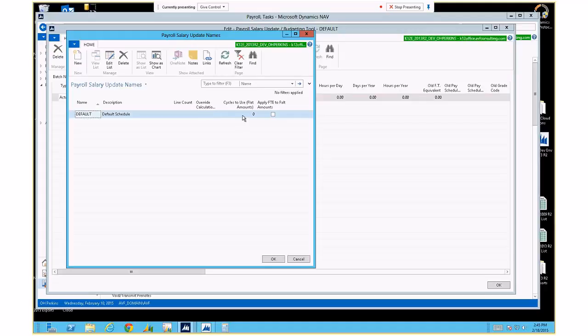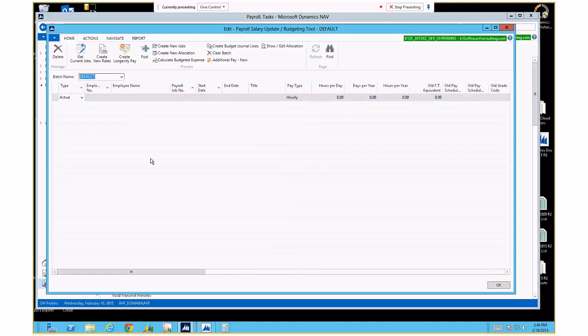This is used based on that step to multiply the result, because remember, when the system processes the payroll, it's just returning, if it's a flat amount, one amount of that. What we're trying to do is to make this a budget for the whole year. So you've got to multiply it by something. And then right here, we're saying, do you want to apply the FTE to those flat amounts? That's the FTE of the default job, or the job that you're on. I can't remember exactly why I would have done that one, so I'm going to bypass that for now. But anyway, those are the setups that you would do.